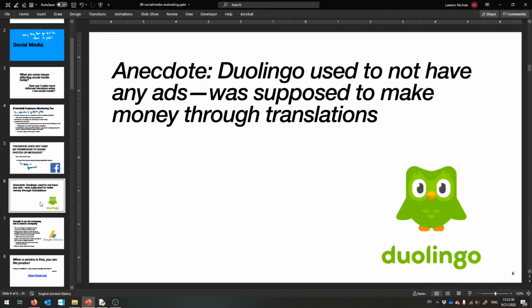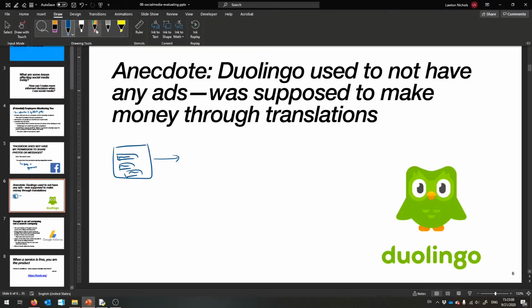Duolingo, if you've heard of that, it's a place where you can learn languages, and there's memes about this owl who tries to keep reminding you to practice your language that you're trying to learn. I am very proud of my Duolingo streak. They used to finance their website based on translations. So the learners of a language would be given short snippets from maybe newspaper articles, little sentences to translate that didn't have too many big words or that matched the level that they were at in the current language that they were learning, and they gave translated versions of that.